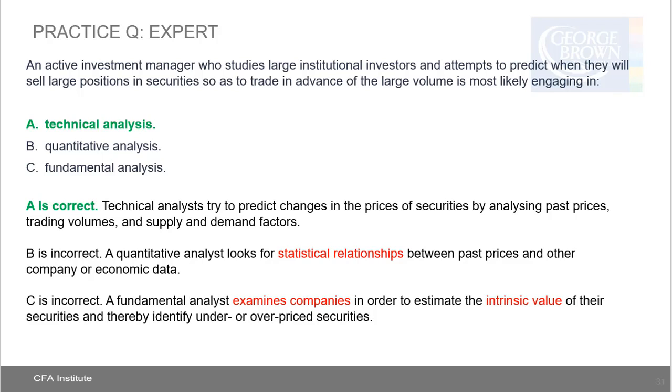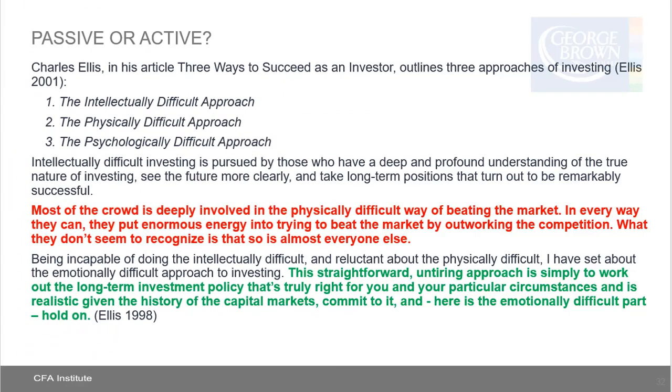You just have to understand technical analysis, predict changes in prices by using past prices. Quant is looking at statistical relationships between past prices and other company and economic data. And then fundamental, examining the company and estimating intrinsic value. Those are the key words. Okay, I'm just going to finish this video. This is the last slide with my own nice to know, not need to know, on passive or active.